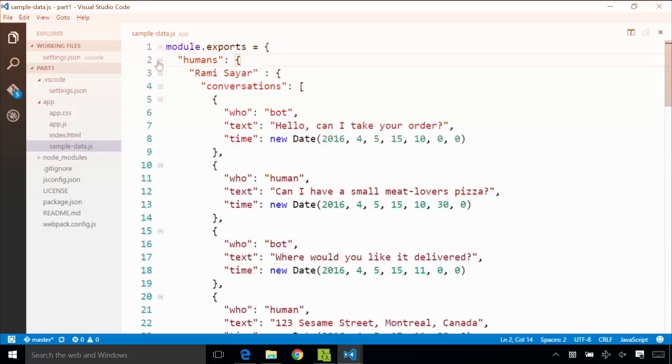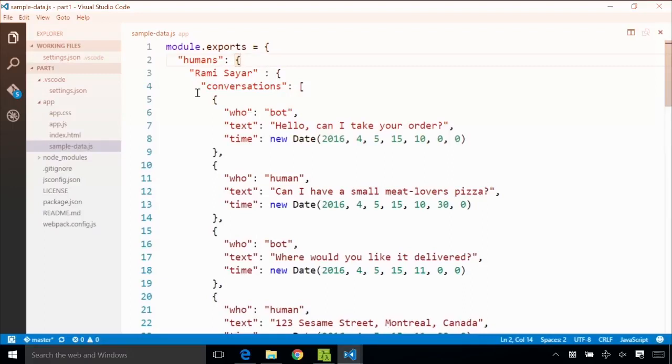If I take a look at this, I've got this one key at the top that's called humans, and then maybe we might want to add another one a little later. If you remember, we're building our conversational pizza ordering bot. Obviously, this bot is going to talk to a bunch of different humans who are going to order some pizza, right? So I thought it would be interesting to sort things by the human that you're talking to, so you can see their prior conversations and all the orders that they've placed. You can see all that from the Pizza Bot Manager application, this sample app that we're building.